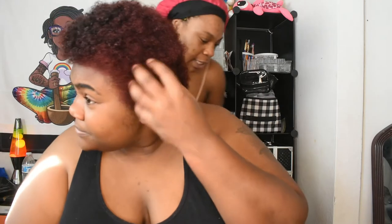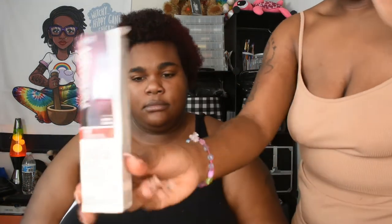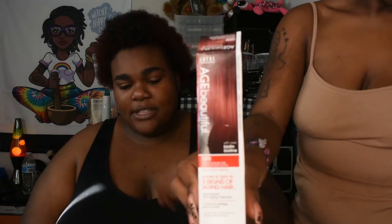It's more so like a maroon. Again, we used the Age Beautiful by Zotos Professionals. And this is the 5RR Medium Intense Red. This is very intense. Yes, and as you stir, the more you stir, the redder it gets. Yes, I don't know if you guys got to see that in the video. Again, we were just recording, honestly.